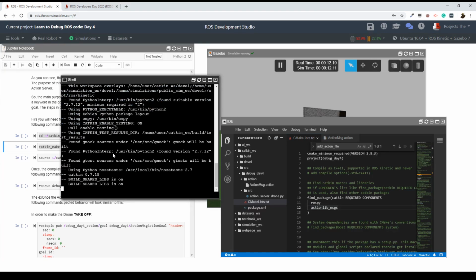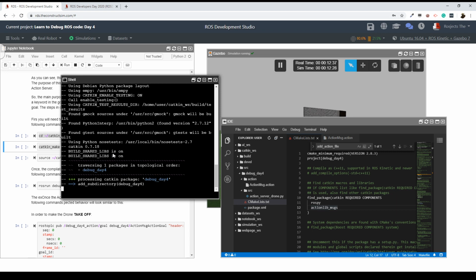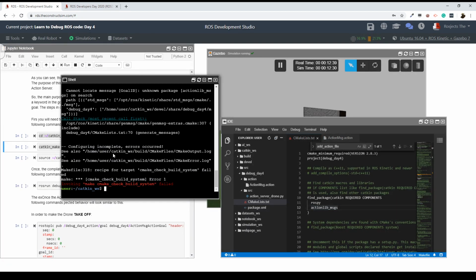Let's recompile this, having added this action_msgs package as you suggested. So that's great. I expect to not have to do any work in today's class. So I hope that you are going to solve all the problems that we are going to be debugging today. So I'm going to try to not do anything. I'm going to ask you all the questions. Yeah. Right now it's like I know nothing on ROS. So you are going to have to guide me.